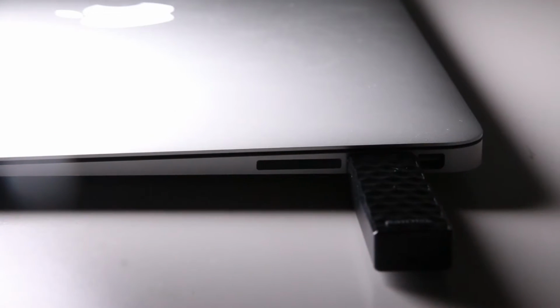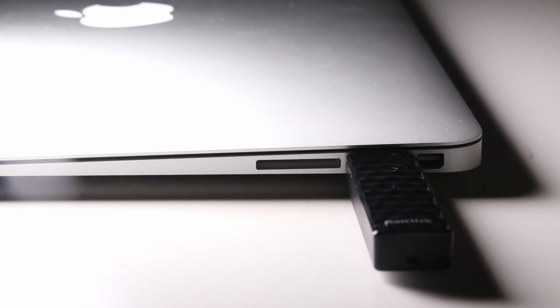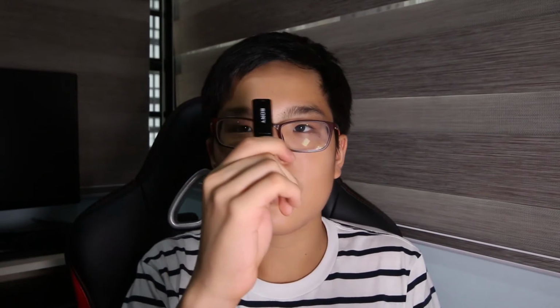But whether this speed advantage is worth it is still questionable, especially if you're only carrying small documents like Microsoft Word documents, just text in general, to and fro computers. The speed difference will be negligible, and the time savings definitely won't be worth the extra cash you have to spend on a high-end USB thumb drive like this. And besides, you don't have to get a high-end thumb drive nowadays to get USB 3.0 support, which means you can get fast speeds without spending much more than this Sony one I've got here. So yeah, is it worth it? I'm not that sure. It's really up to you.